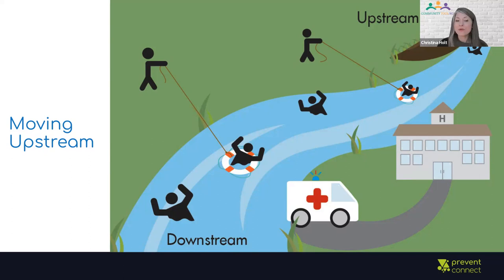This parable moves from intervention downstream, which is individual intervention after harm has taken place, to upstream community level primary prevention. Of course, it is essential to pull the drowning people from the water and to bring them to safety. And we also need to address any long-term consequences they might have as a result of falling into the water. But it is in moving upstream that we can vitally prevent harm from taking place. And so we need to pay attention to community structures that can help change outcomes.